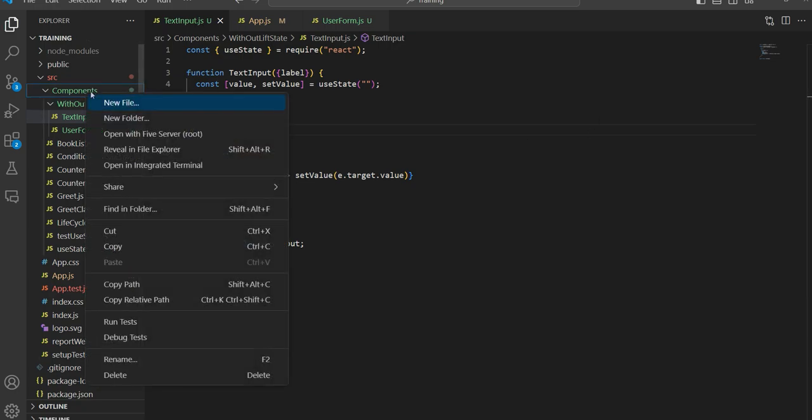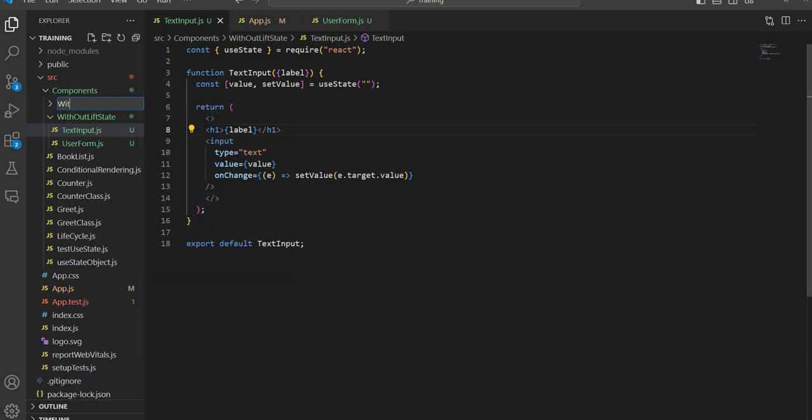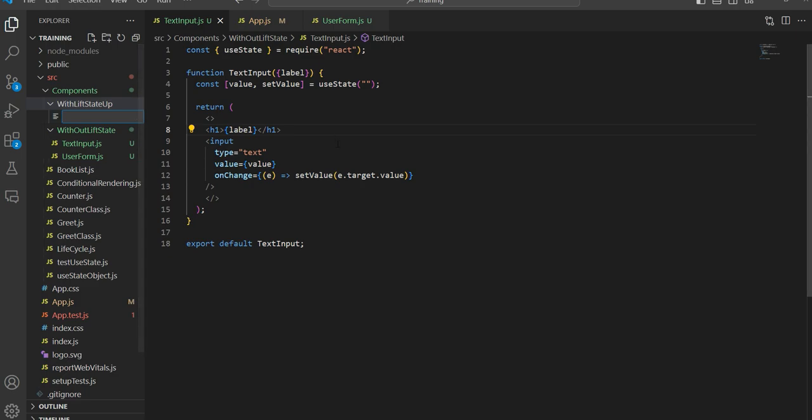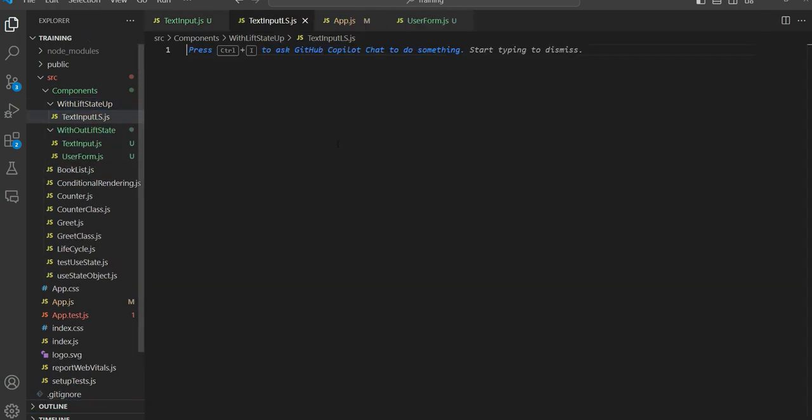So let me create another folder called with lift state app. Here I'm going to create the same text input control, but I'll name it ls to indicate that it is by lifting the state up.